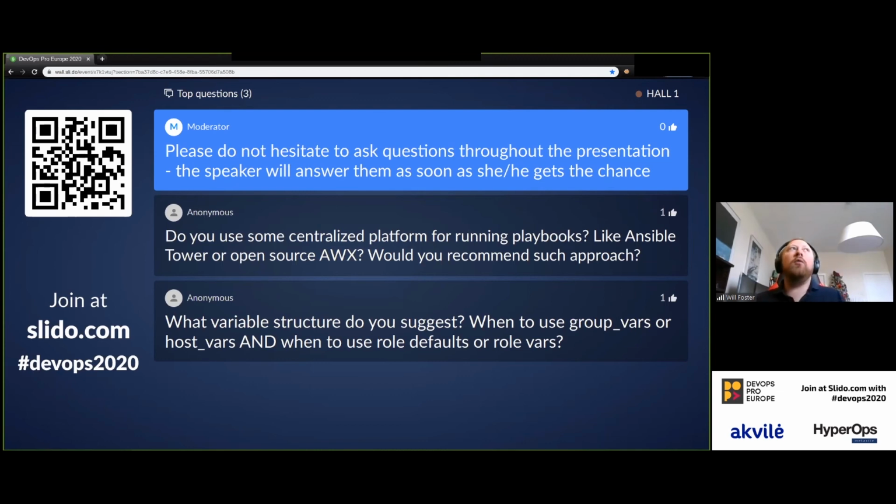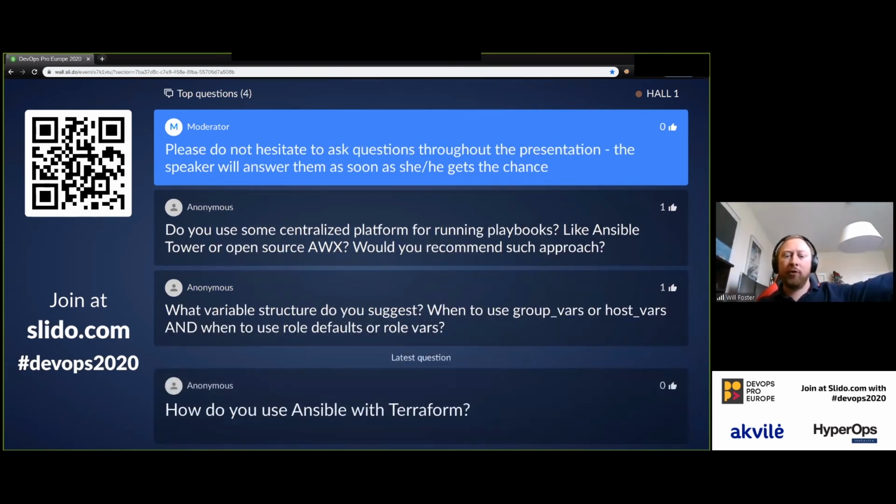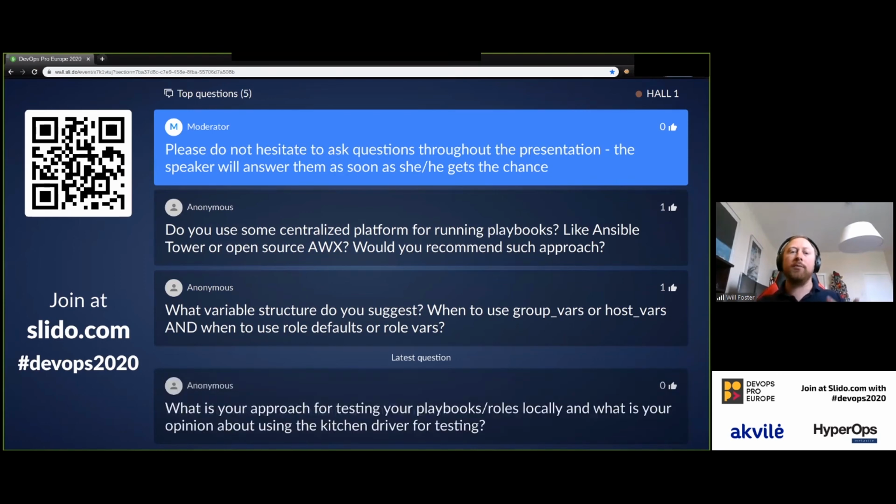I do not, but I know a lot of people that do. Ansible Tower is open source, and AWX is sort of its upstream. If you think about how Red Hat has commercial support, Fedora is a better comparison. Fedora is sort of what CentOS or Red Hat will become in the future. That's what AWX is to Ansible Tower, with AWX being the more bleeding edge upstream version of Ansible Tower.